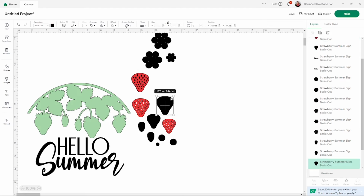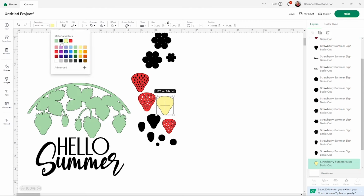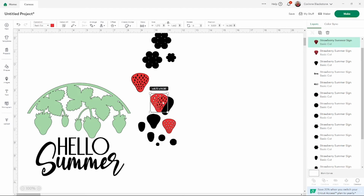Now, you can make these any color that you want to. They show them as like a light yellow, but I don't think, in my brain, when I think of strawberries, my seeds always look black to me. So I'm going to make them black because that's what I prefer. But you do you. If you want yellow seeds, if that's how you see a strawberry, then you make your seeds yellow. Do what you want to do. You can make them blue, green, whatever color you want. But I like them black, so I'm going to leave them black.